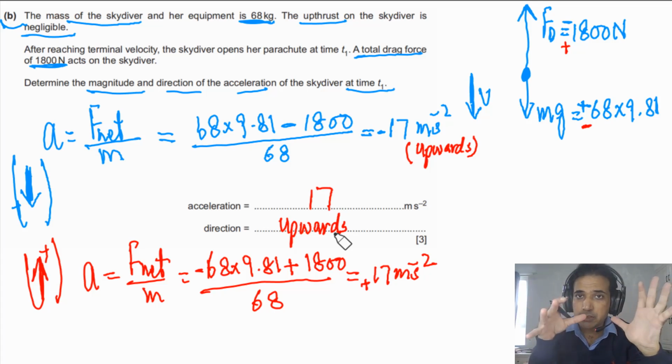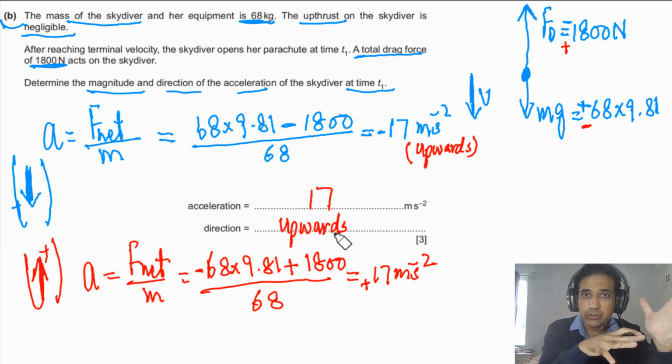If you got a positive answer, it means the direction of the quantity in your answer is the same as the direction you have already set. If negative, it means it is just opposite to the direction you have set as positive, nothing else. So just stick with what you have set. Your answer always will be the same.